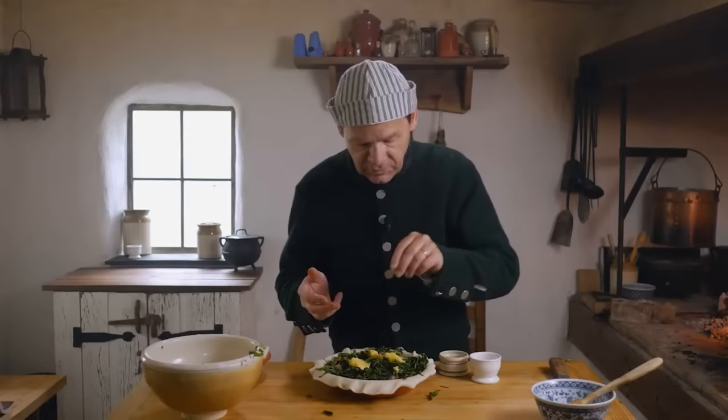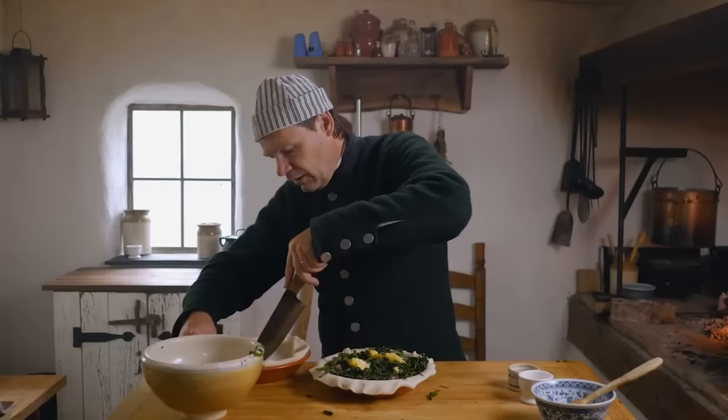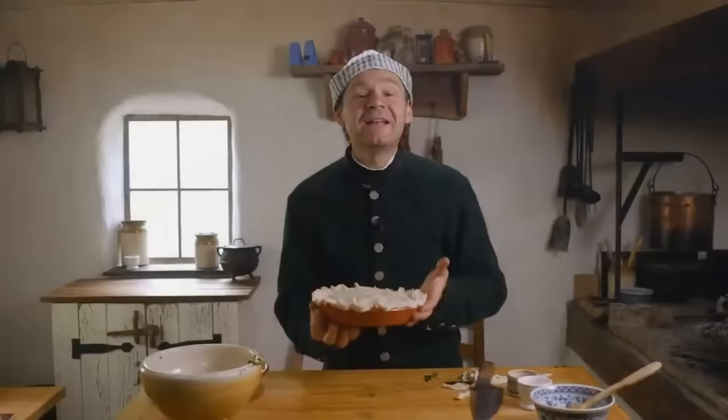And now we want a top crust on this, and I've got another crust here, but we want to prepare this top crust with a little hole in the top. Put our top crust on. We will go ahead and put our little piece there, but we wanted to pre-cut that out. And now, of course, we're gonna do our outside crimping. There we go. This is ready to go into the earthen oven.